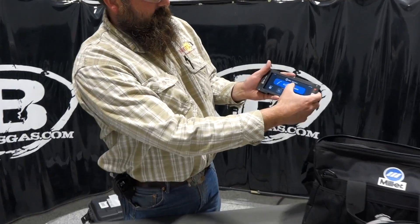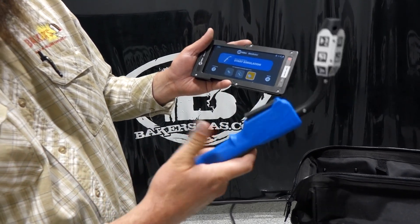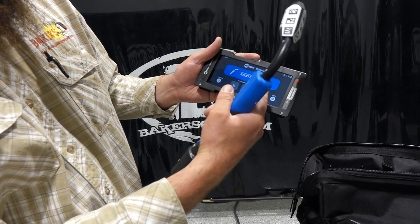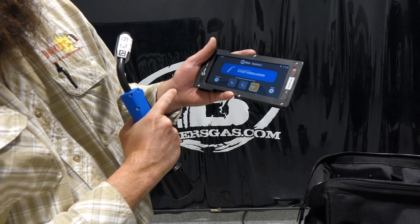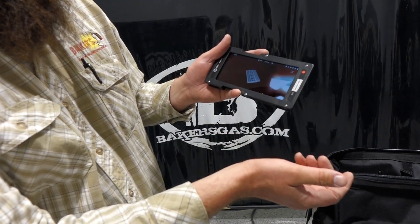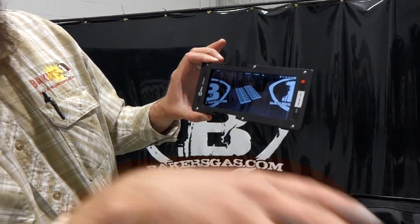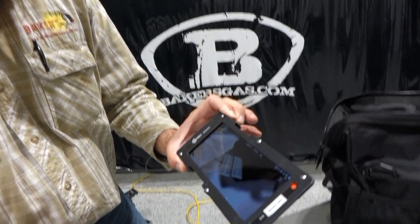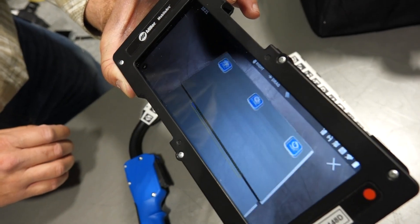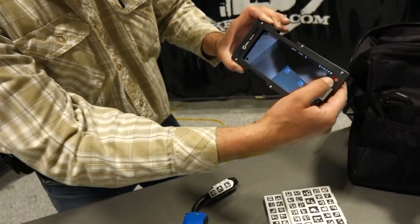The MobileArc is an app-based program with Bluetooth linking. Once it links to the mobile device, you can switch between groove joint, T joint, and lap joint using your finger. You can start a simulation and what you'd see on the screen — the clarity is very nice. This device snaps into the welding hood too, and when you get down to the weldment it actually changes the weldment into a piece of steel on screen. Very cool.